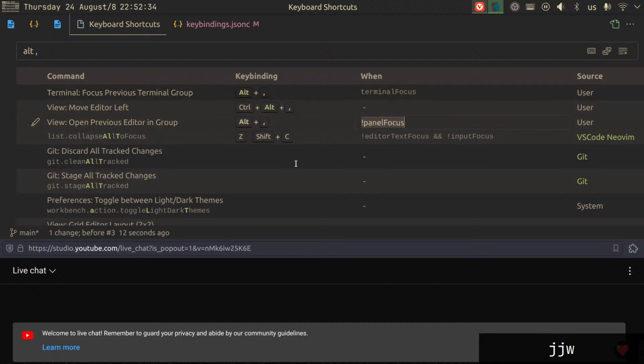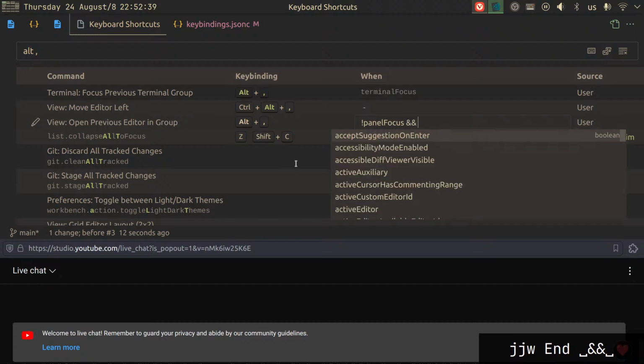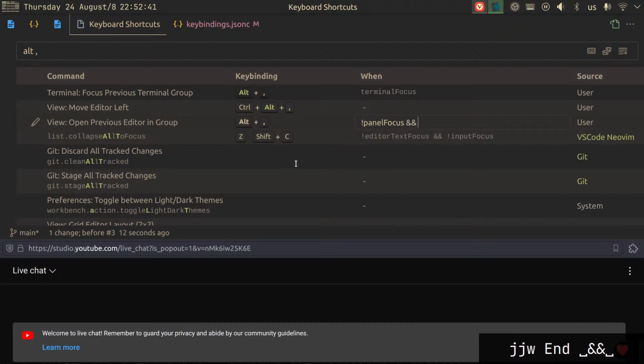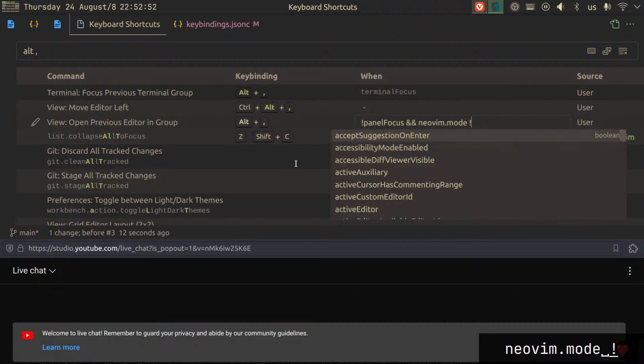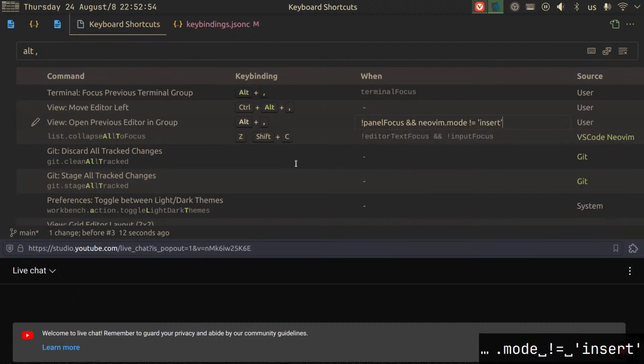If not panel focus, and new Vim mode is not insert. If we don't know what new Vim mode we have, it's not going to be insert. So it should be mega okay.